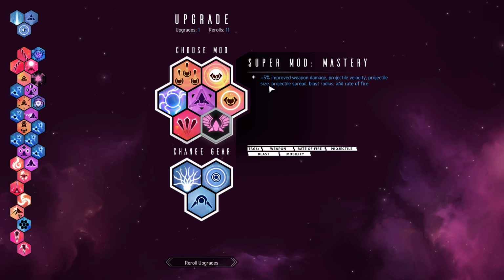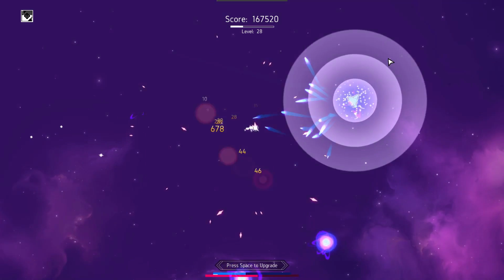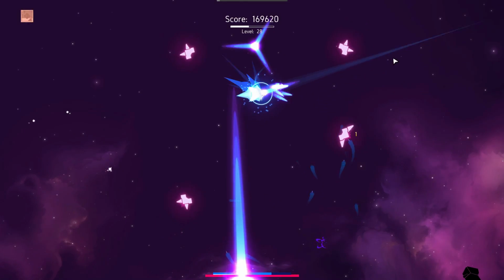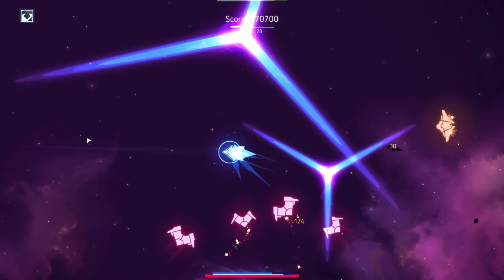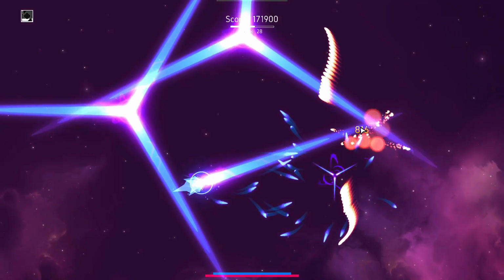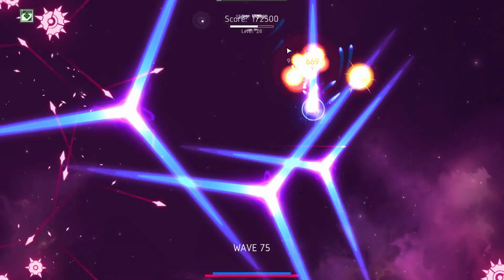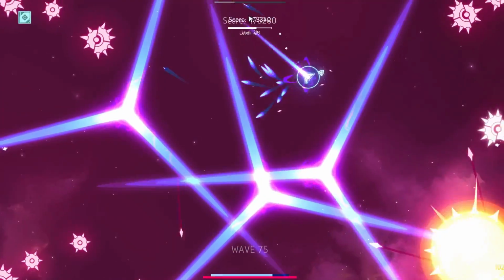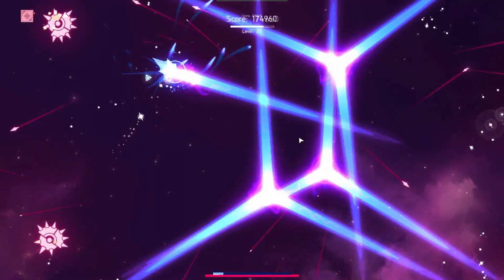Mastery, its rate of fire, blast radius, everything that we want and need. Did that mine start to spin in a different direction? Or did I imagine it?